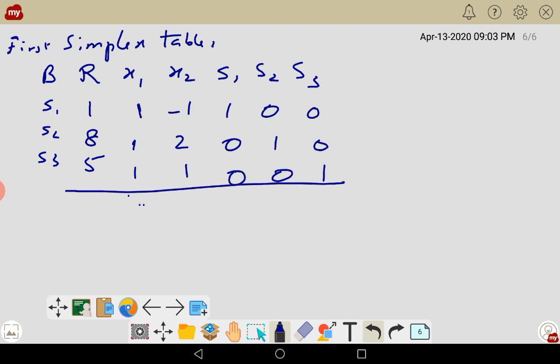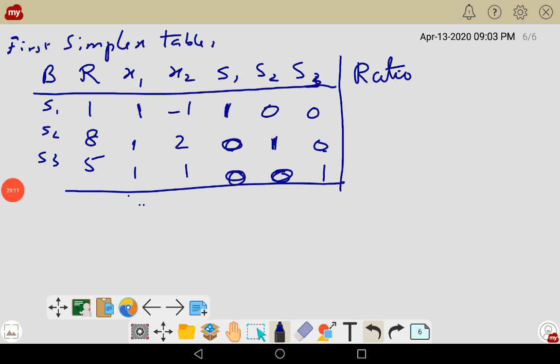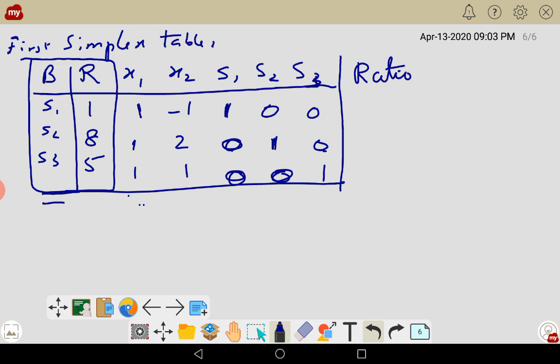If you go back and check the coefficients, in the first equation there will be s1 but no s2, s3. In the second constraint there is s2 but no s1, s3. In the third constraint there is only s3, so you will get the identity matrix. This is for the ratio, and we may find the ratio depending upon the entering variable. These two are our solution columns, basic variables and solution. We write z here, 0 here, and fill the last row by z.